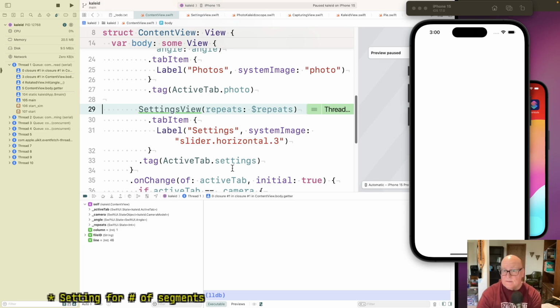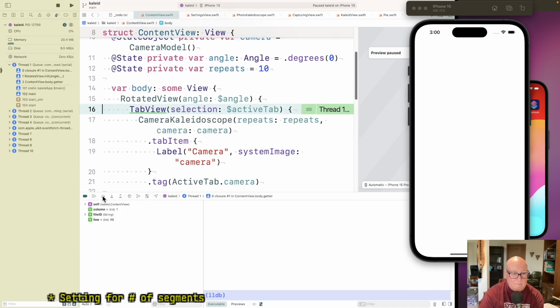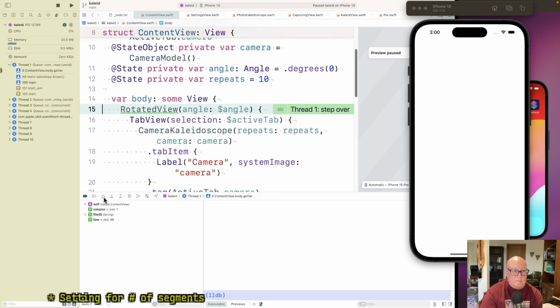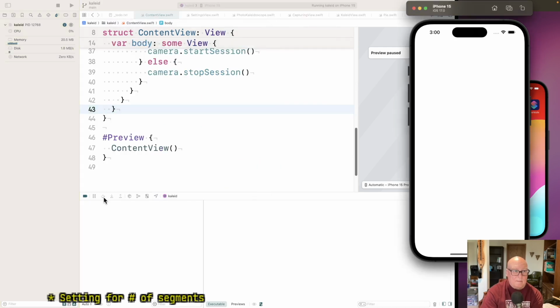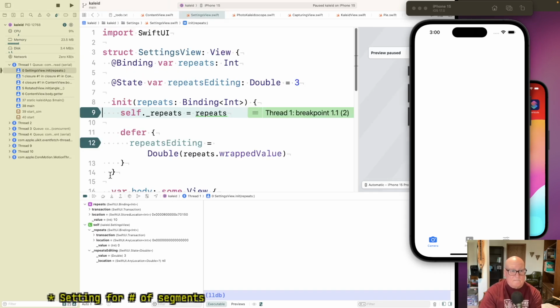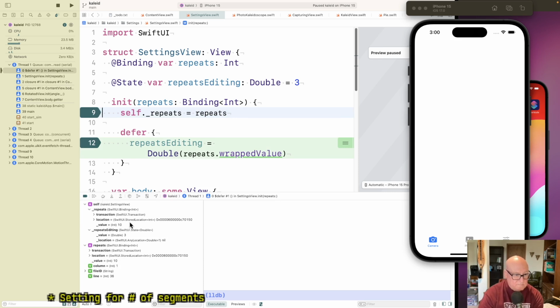I don't know what it is now. Repeats is 10, right? Repeat editing is 0. Repeats is 0. Is 10.